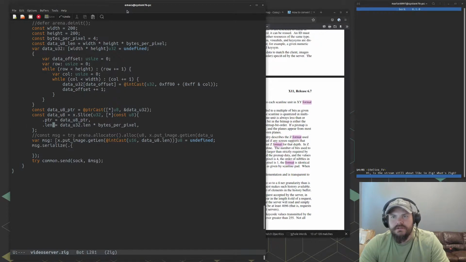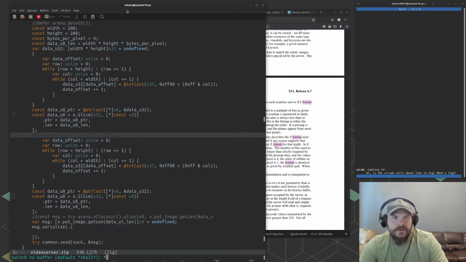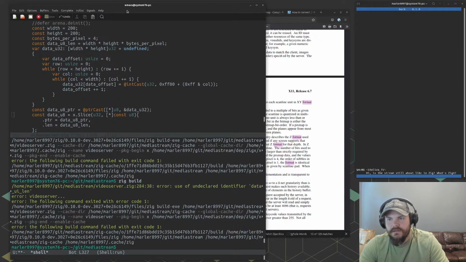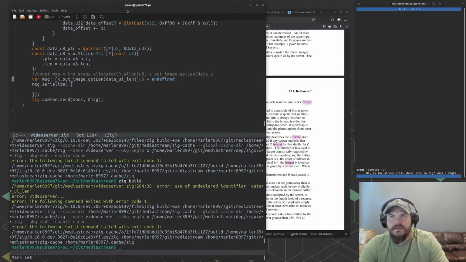And then we'll do data U8 len. I think one day Zig will be able to do this, but today is not that day. It should be able to have a slice whose data is runtime known, but its length is comptime known. One day.